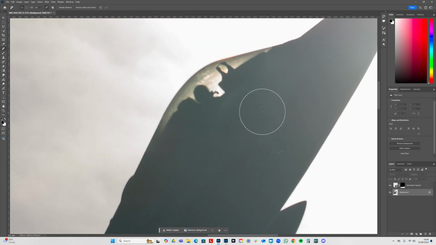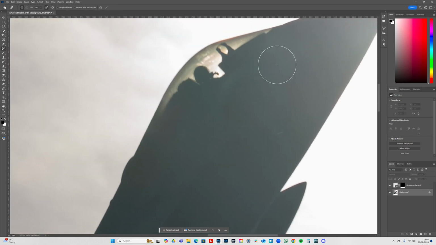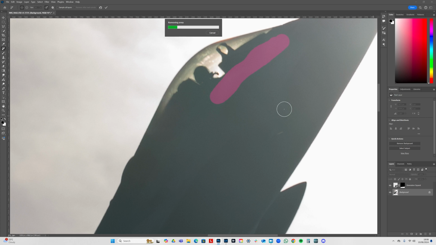I'm also going to have a quick look around. There seems to be a little bit of greening just here, so I'm just going to use the heal tool, this remove tool, sorry, to get rid of that.